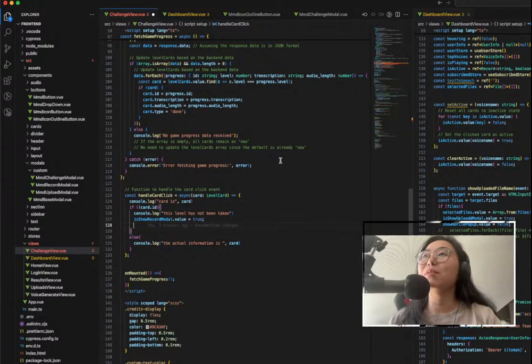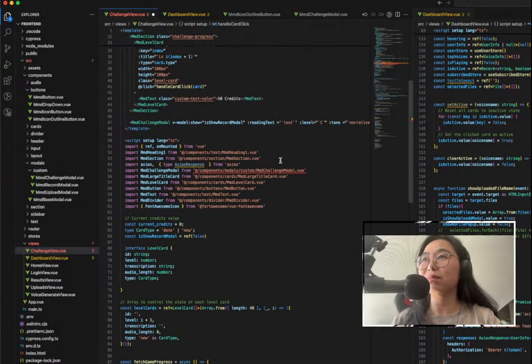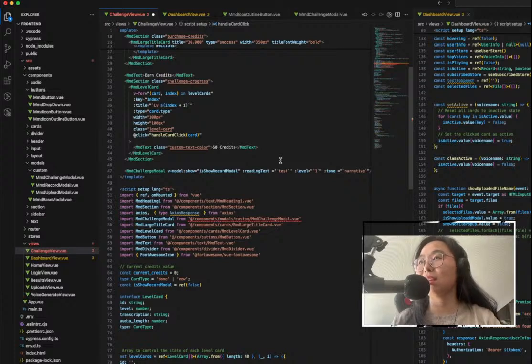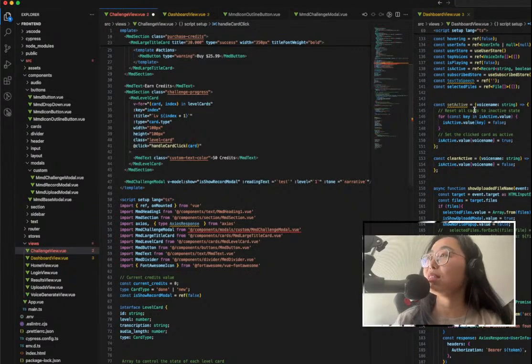Okay. Now comes to the problem. How do I give it the reading text? I swear I know at some point.